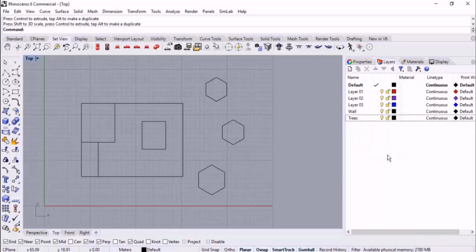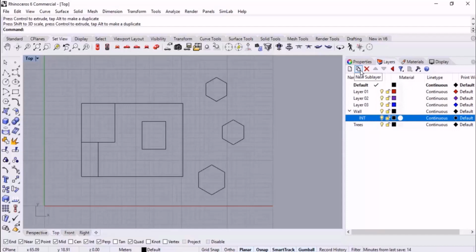But this is not all. Rhino provides you with sub-layers as well. For instance, consider the walls, and suppose that we're going to divide them into two parts, interior and exterior walls. So we can create new sub-layers for the wall and then associate them to the exterior and interior walls. And this is what AutoCAD doesn't have.